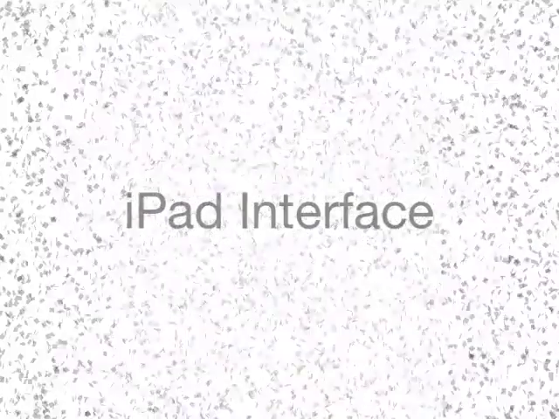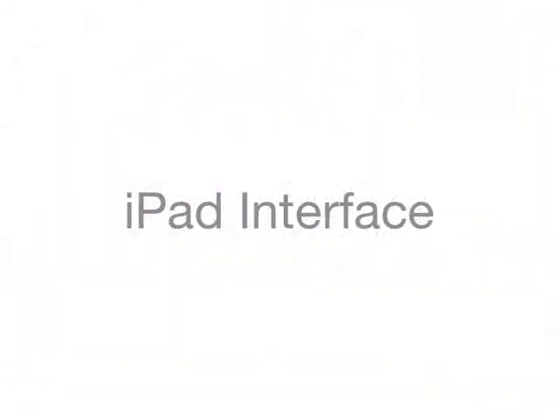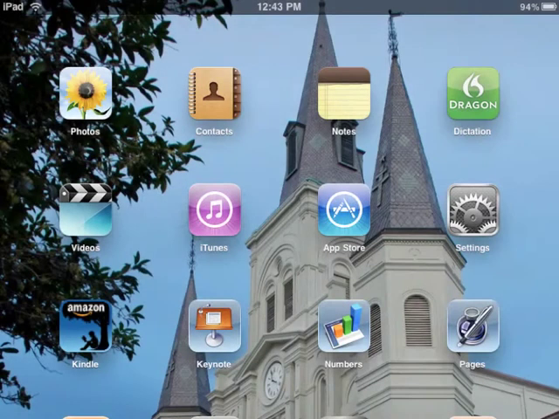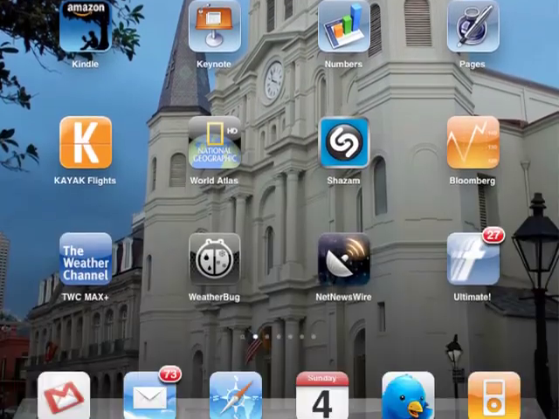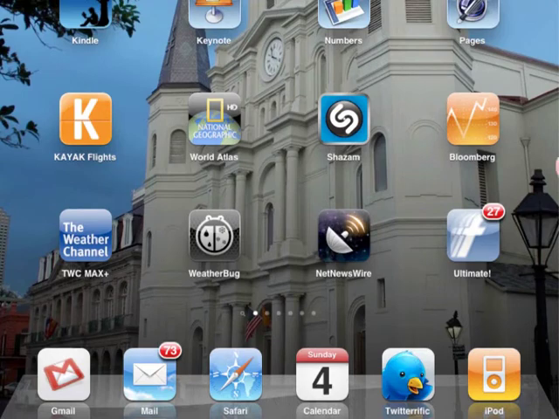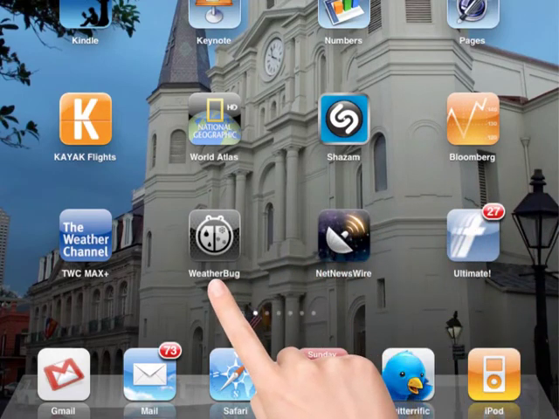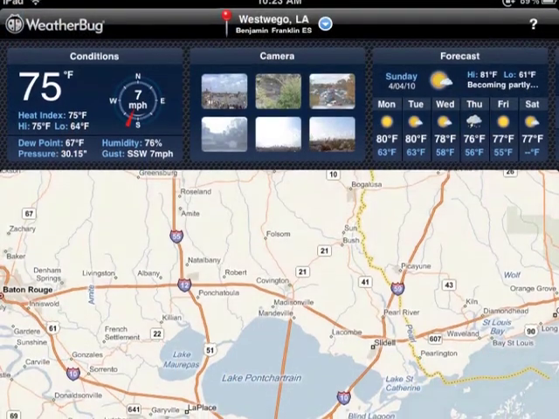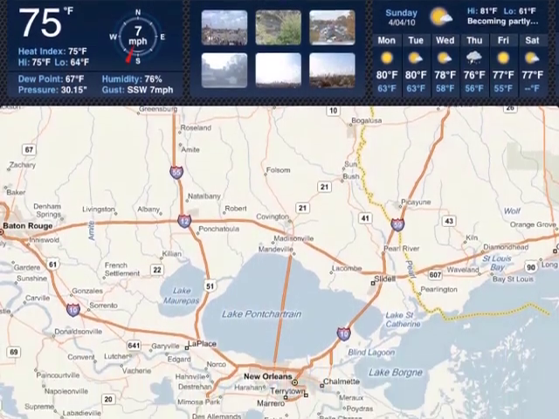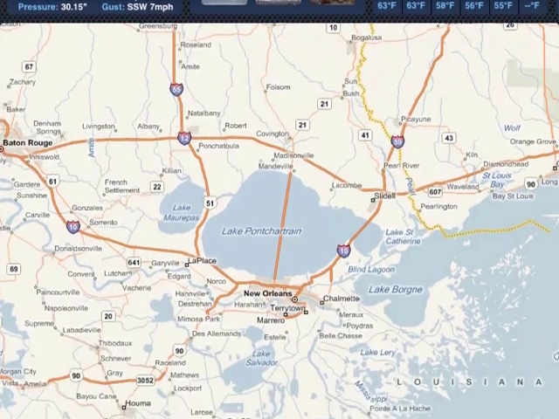The iPad has a much larger screen, but also makes some subtle improvements in user navigation. The interface is fairly intuitive, but still requires some experimenting at first to learn the new user interface features. Applications such as WeatherBug make use of those features in an interesting way. First, you see the larger screen allows for a lot more information, including the map, to be combined on a single page.